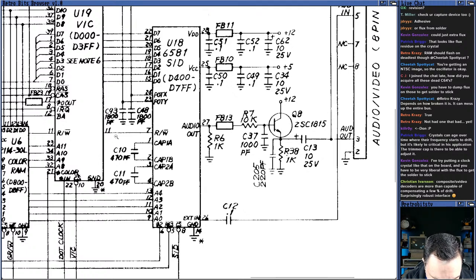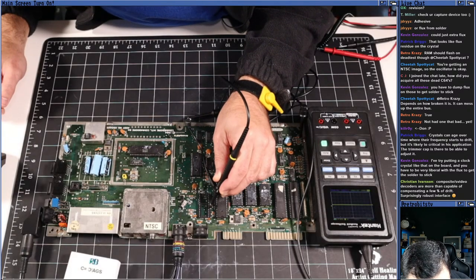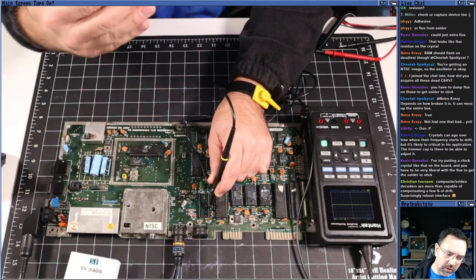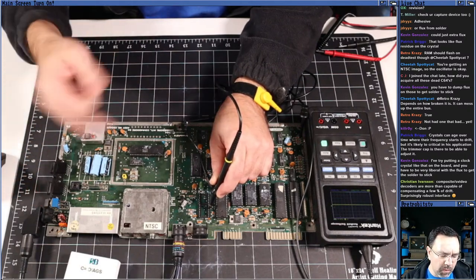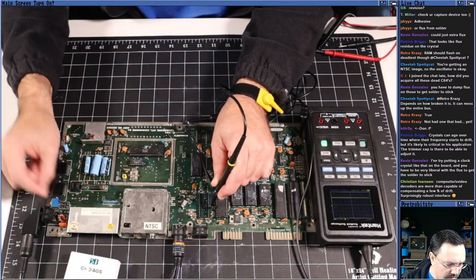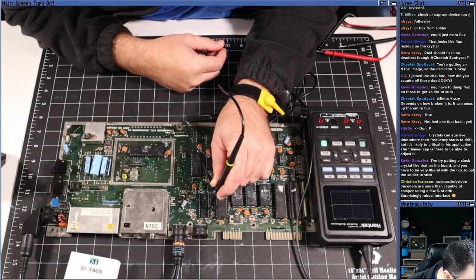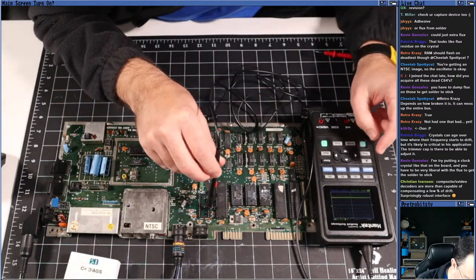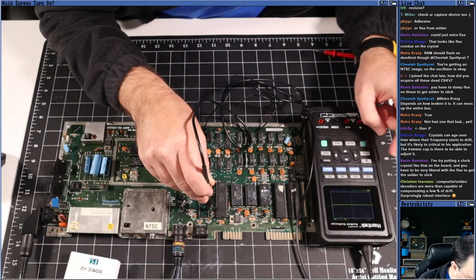Pin 5 of the SID chip, which doesn't exist, but we'll flip back here to the overhead cam. This is the SID chip here, 1, 2, 3, 4, 5. Okay? So what we're looking for is for the signal to be pulled low when we turn the machine on for about 1 second, and then we want to see it jump up to the high state. Okay, cool. So channel one is at 200 millivolts. That was me pulling it off the pin. Let's see.